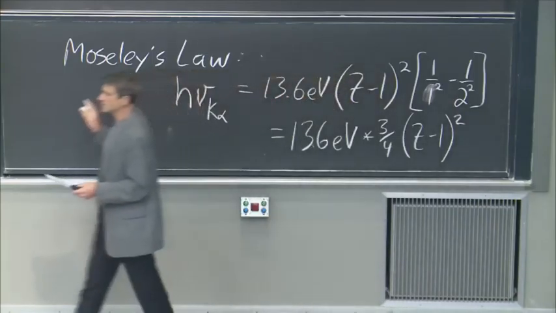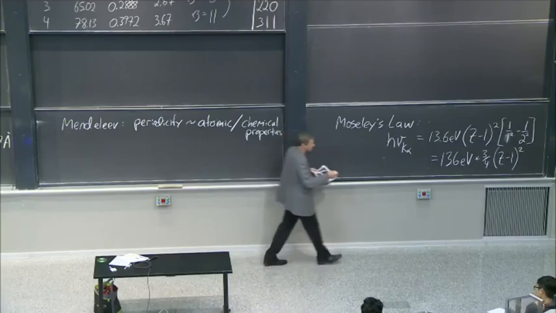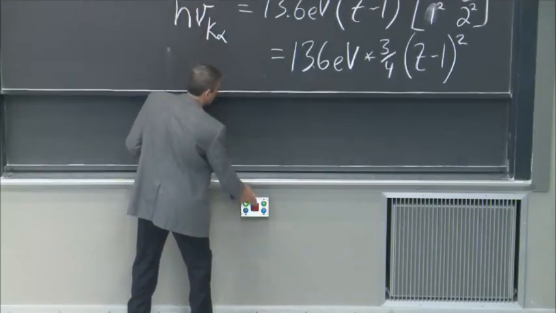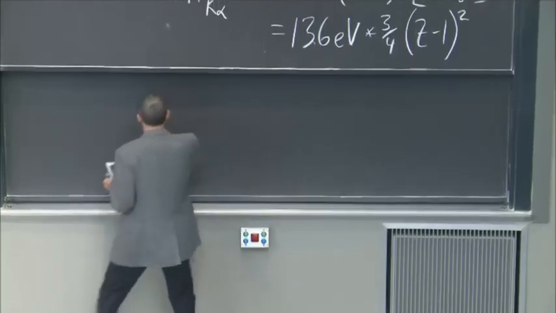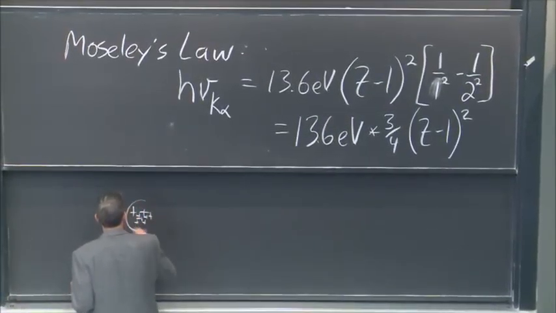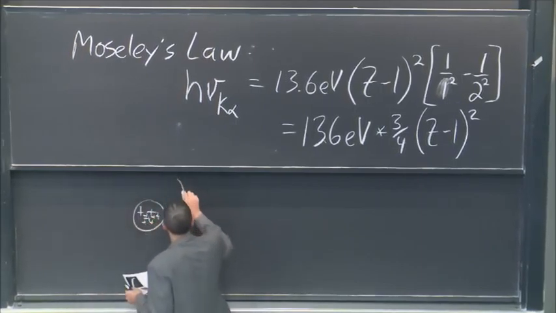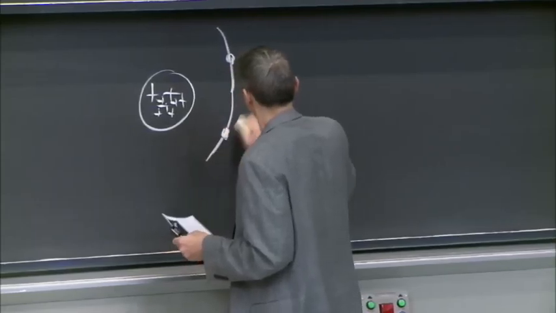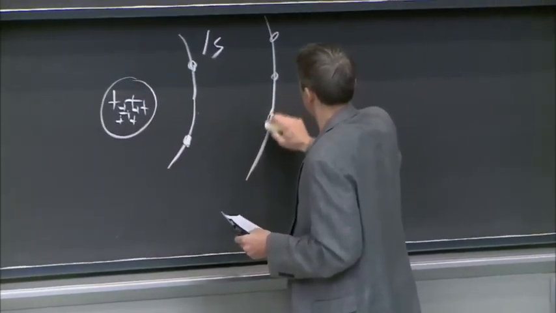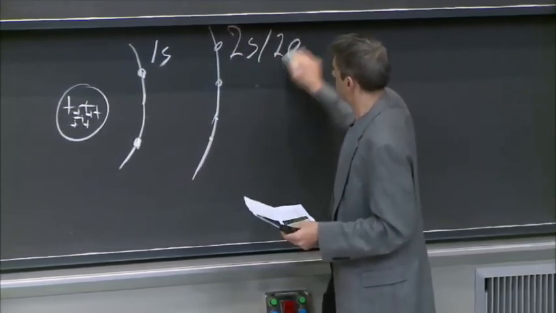Two things about this, right? One is, why is it 1 over 1 squared minus 1 over 2 squared? Well, that's because they knew, or at least they were pretty confident, that you had this positive charge in the middle here. That's the protons in the nucleus. And then you had these electrons, right? So you had the 1s electrons, and then you had another shell out here, okay? And so they knew, okay, 2s, maybe that's combined with 2p, so it goes on.